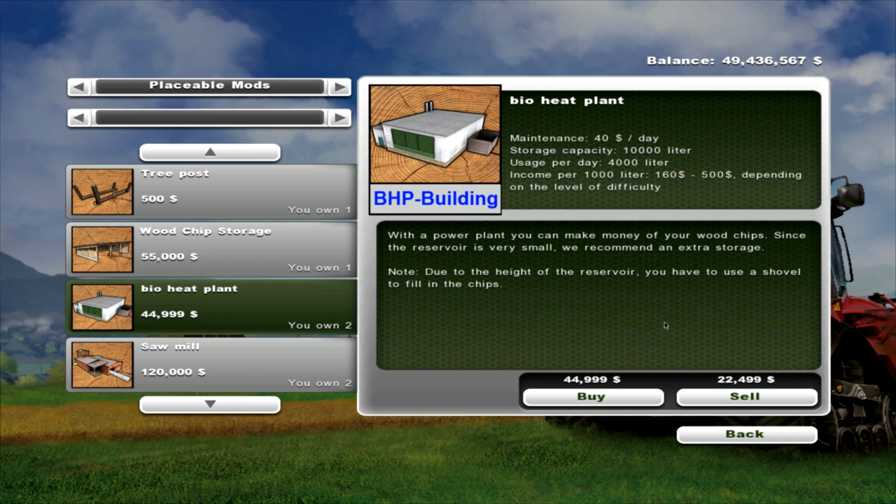And then there's the bioheat plant, which has maintenance of $40 a day. Storage is 10,000 litres. It uses 4,000 litres a day, and with it burning, it creates income for you, and you get between $160 and $500 depending on the level of difficulty. So if you're on hard, you only get 160. If you're on easy, 500. Use a shovel, fill it.